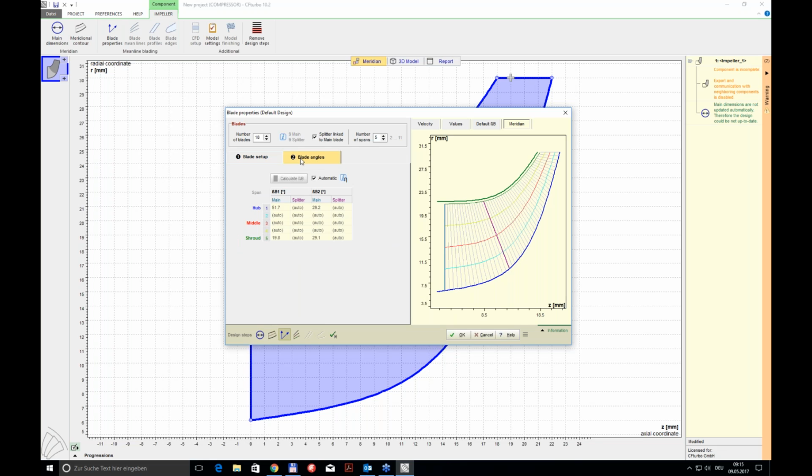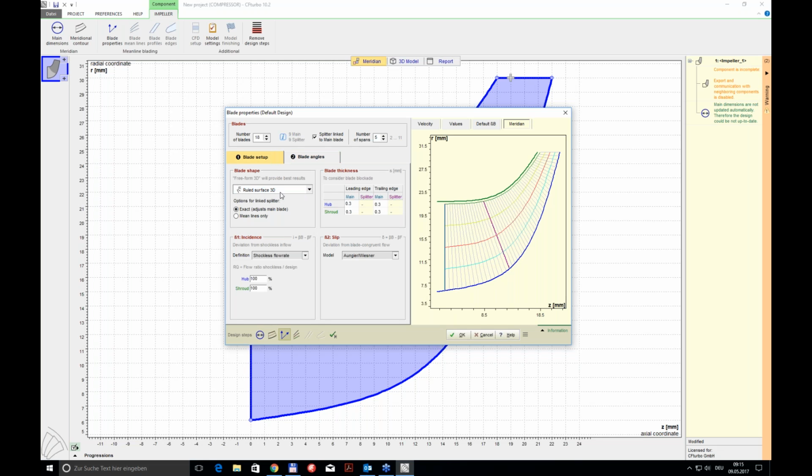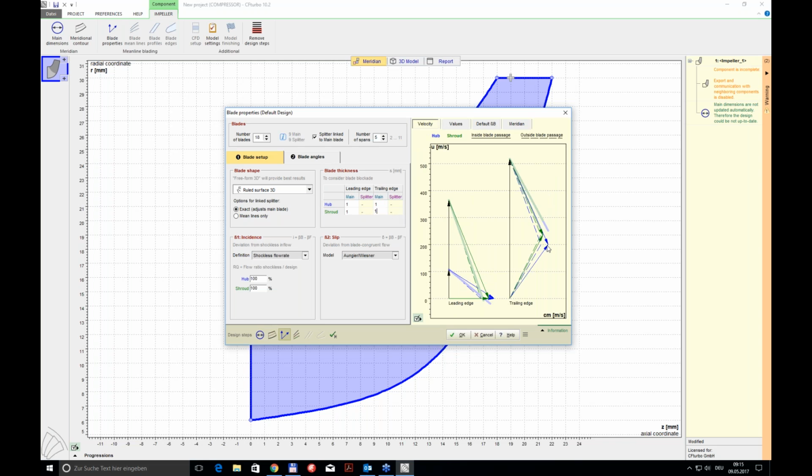When this is chosen, one can only define blade angles at hub and shroud, because in between the blade is calculated in accordance with that blade shape. Also, blade thickness has to be defined here at leading and trailing edge, because that is used for the calculation of the velocity triangles.